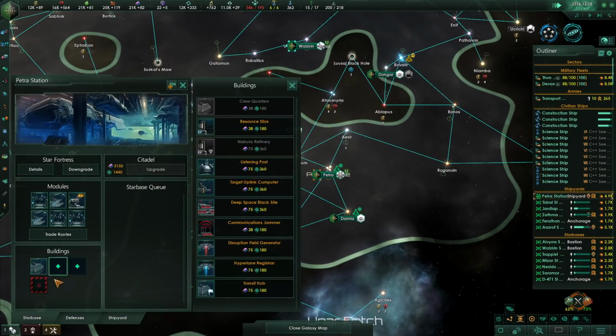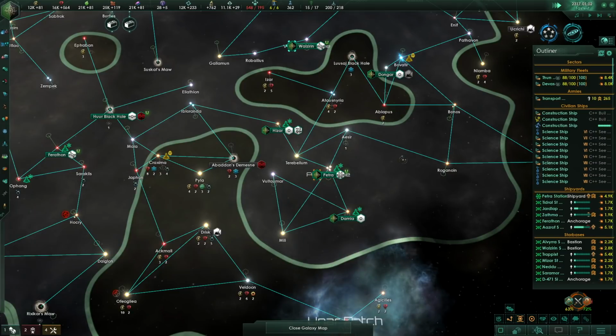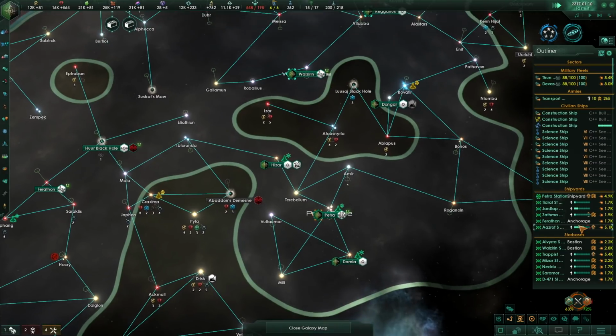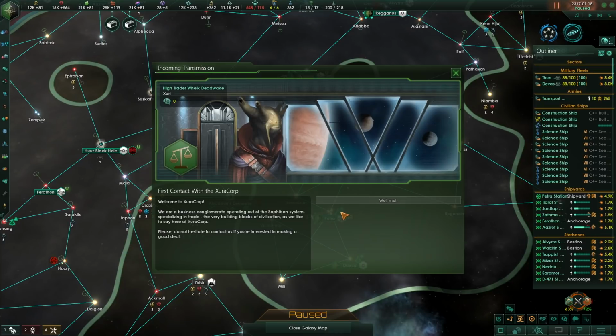Petra has been upgraded to the full size over here. I don't think we've got much in the way of modules we particularly care about right now in this district, so we're going to do that. I did queue up a few more starbase upgrades. One of the reasons our alloys have gone down, just trying to clean things up.